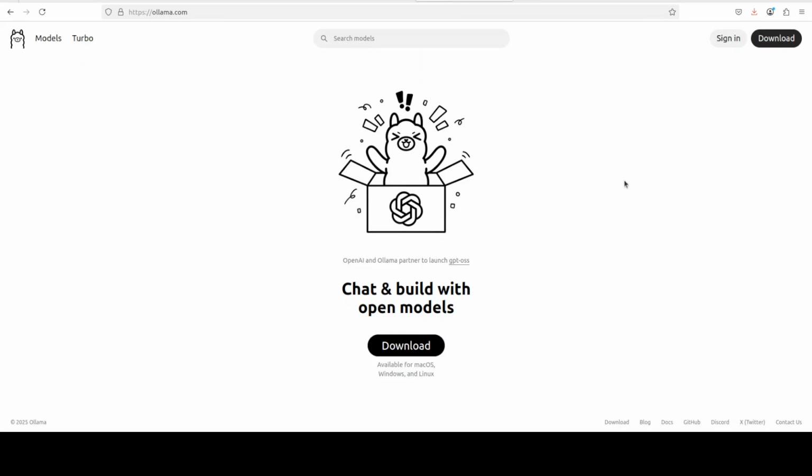Ollama is one of the easiest and quickest tools, I would say, to run large language models in a quantized format, especially if you have constrained hardware. I will be showing you all the steps which you need to do in order to make sure that you run it with Ollama, because a lot of people are asking me in the comments that even if they are trying to run it with Ollama, they are facing some errors. There is a reason behind it, and I will tell you shortly.